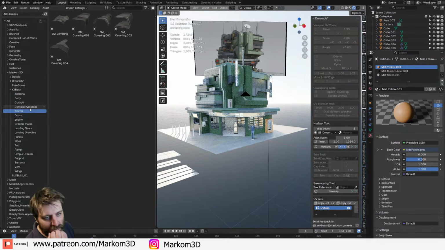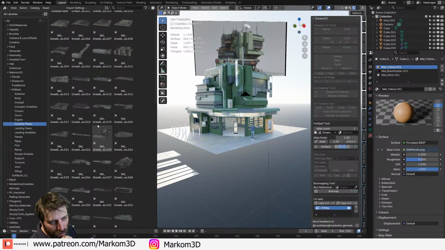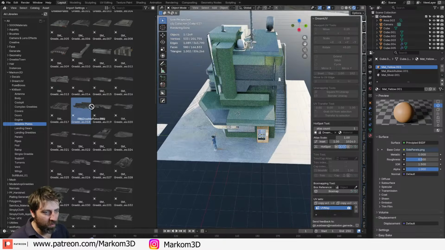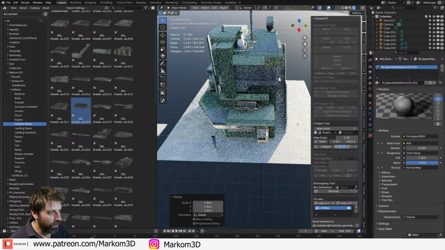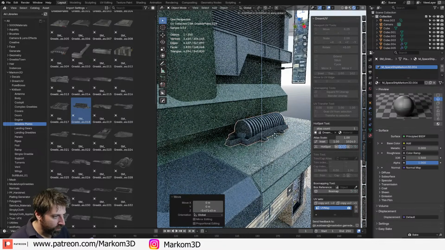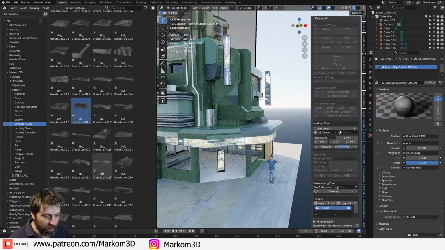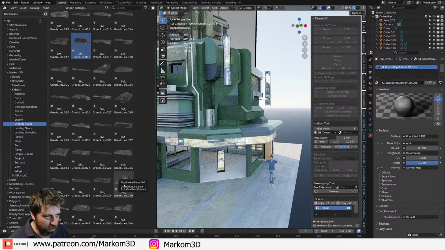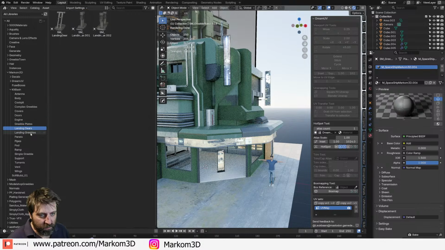Not bad. Are there any other assets? So I got complex greebles that we could do. I got doors. I got hatches, engines. We got greeble plates. I mean, there's things that we could throw over the top. So, for instance, I could do this. Bring that down, and then this is kind of like just something a little bit in there. What else could we do? We could put in some of these pieces, just to fill the space.